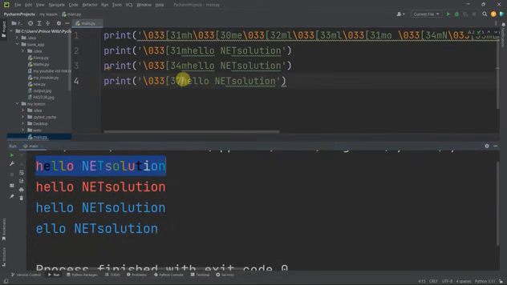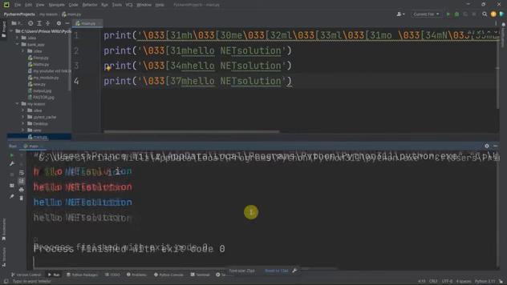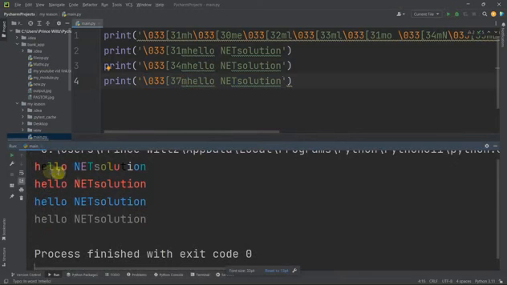Why? I didn't add m here. You see this one has m. This one doesn't have m, which means the line of code here was not affected. The code I added here did not affect it. I have to add m. Now once I've added m, let me run this again. You can see it now shows white. This is how you can do this.